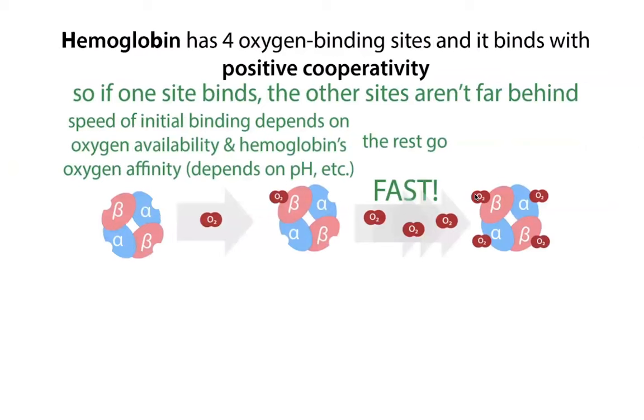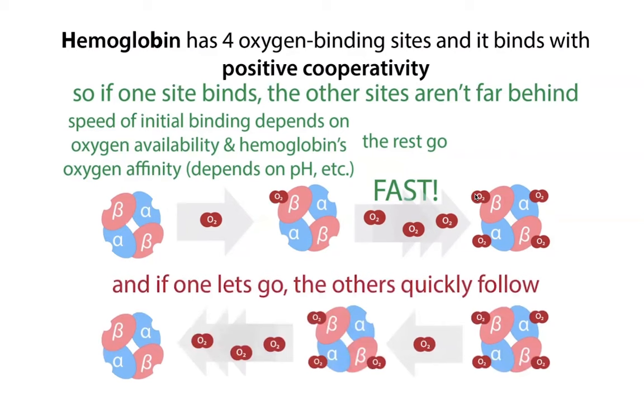So once that initial oxygen binds, well, now those other oxygens are going to snap on, those other oxygens are going to get grabbed right up. So basically you increase the affinity of those later sites. Going the other direction, however, what if we let go, talking about the ability to bind and the ability to unbind, and we can't really uncouple the two. So what this means is that that same cooperativity that's going to make it so that one of them is going to cause the other sites to bind faster is also going to make it so that if one of the sites unbinds, the other ones are going to more quickly unbind.